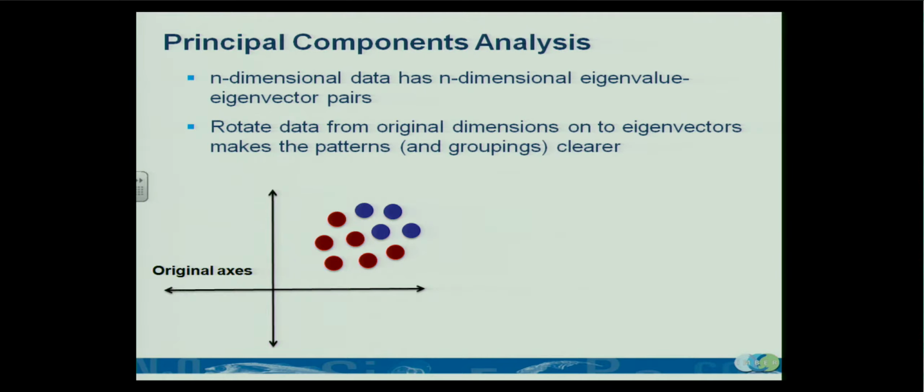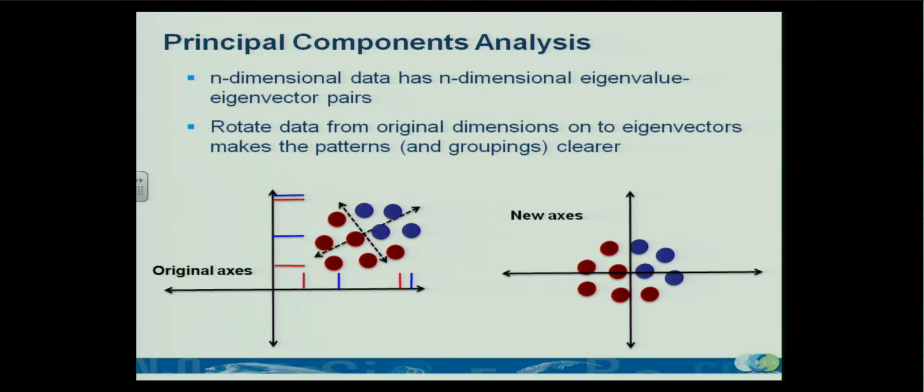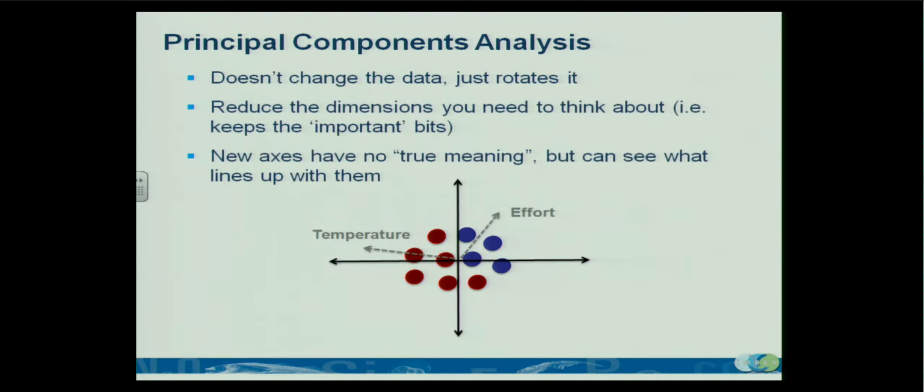The reason to do that is to try and make patterns clear, though. If this is our original data, and we tried to plot it up and then use straight statistics on it, the red one would have that kind of distribution of points and the blue one would have that. Most numerical packages would say there's actually no difference in there, okay? But there is some underlying structure. If you run the PCA, so you take your axes and you rotate, it's now much clearer that there's some clear structure falling out there. Typically they're not nicely coloured points ahead of time, so having that moment of, oh yeah, there's a pattern, is a really cool feeling. Or maybe I'm just weird.